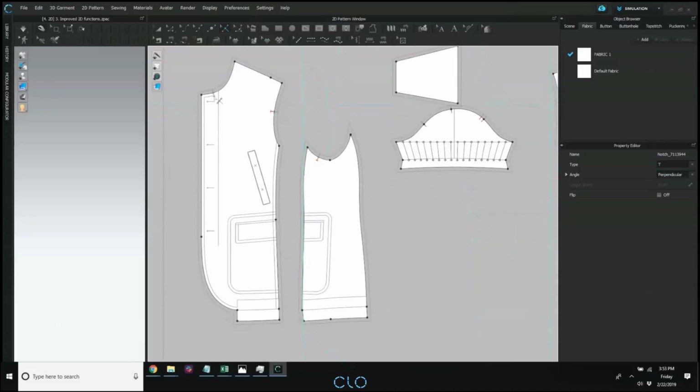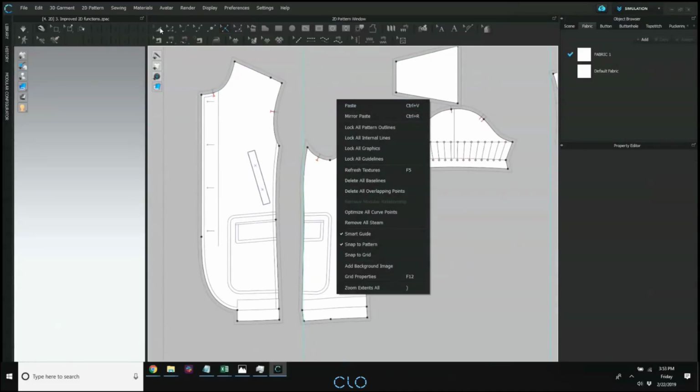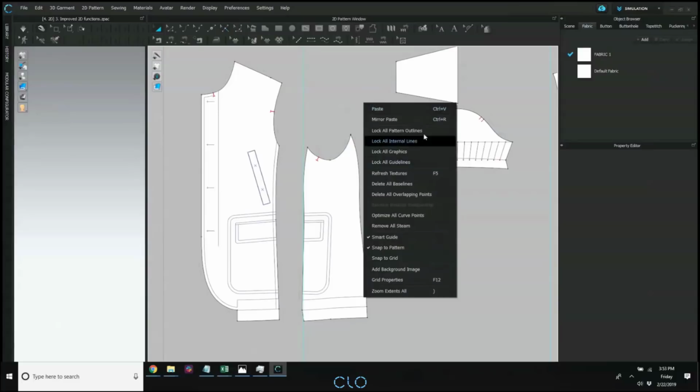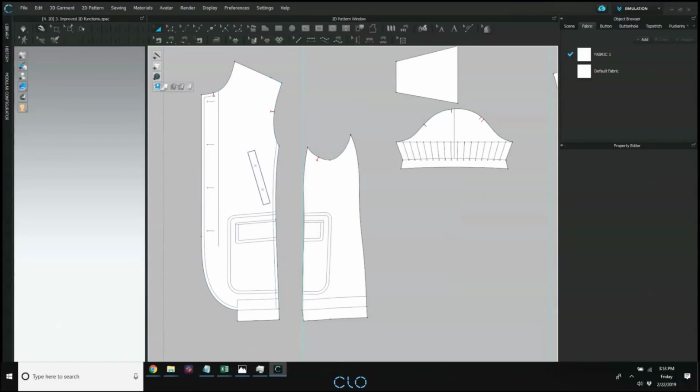So the next thing I'm going to go over is the right-click menu of the 2D background. It used to show a lot of things like show baseline, show grain lines, but now that's all been moved into here. Also, we had a show sewing tool icon that was in the toolbar, and that's been moved here. So if I click this, I can see sewing. You can hide top stitches, hide puckering. For the 2D pattern display, now show baselines is here. Seam allowance is here. Grading is here.